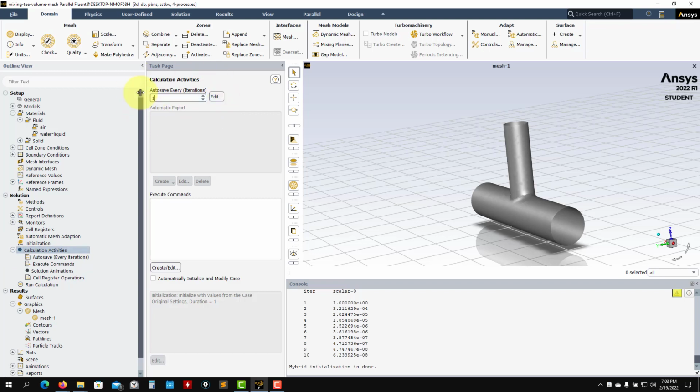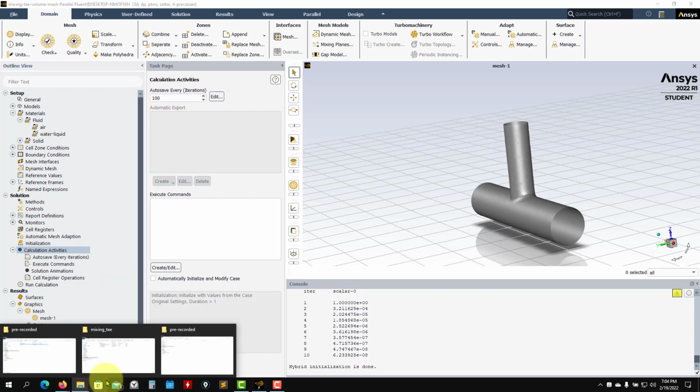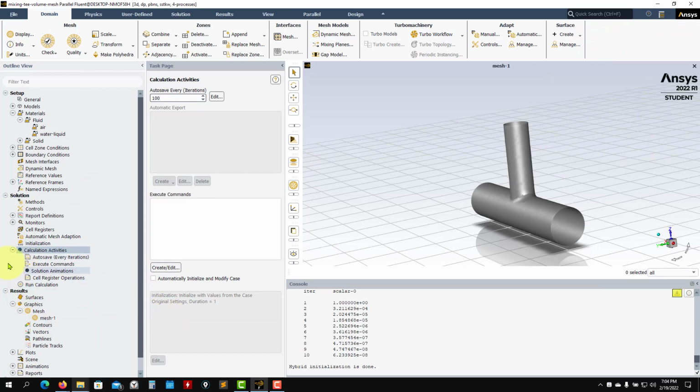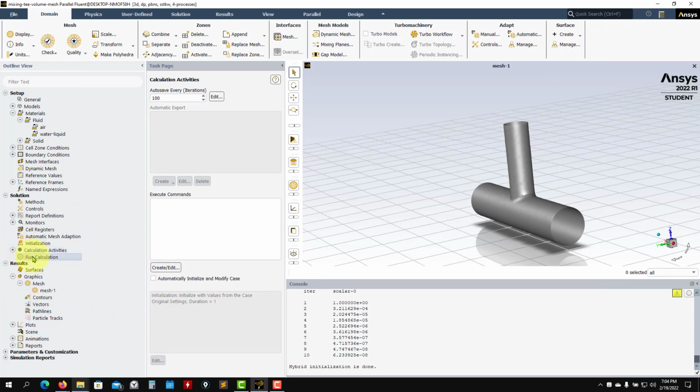Know that this might happen. I know your computer crashed and if you didn't save your solution, you lost that information. Instead, here every 100 iterations, it's going to save the solution. So if something happens, you know that you're going to have something there, and the solution will be saved in this folder, the folder that you gave at the beginning, where you have the file located. So let's say that we have that. And at this point, we're ready to run.